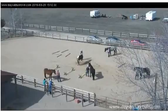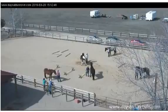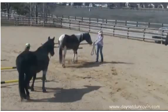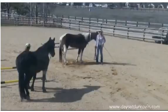Did you see the difference from the one time that she kind of crossed behind and then all the other times that she crossed over? Did you guys see it? So then we'll go to the other side. Over, over, good. Good girl. And did you also notice, you can see she's almost digging a hole into the ground because the ground's kind of wet. That's what you're looking for.